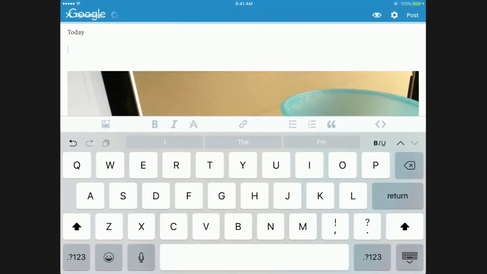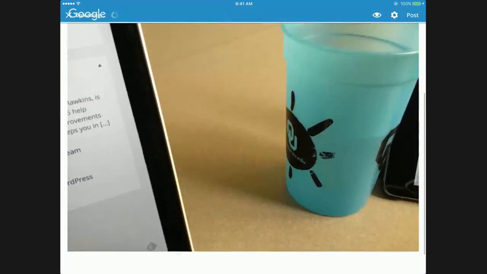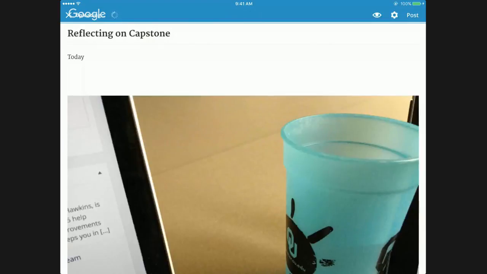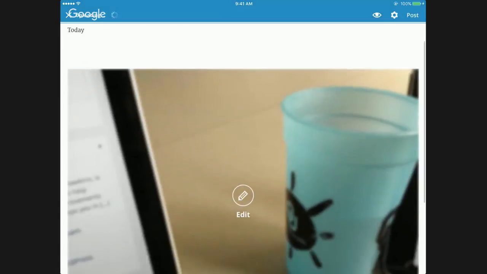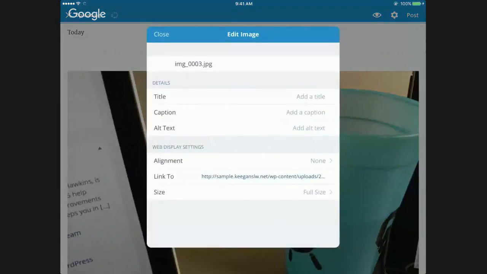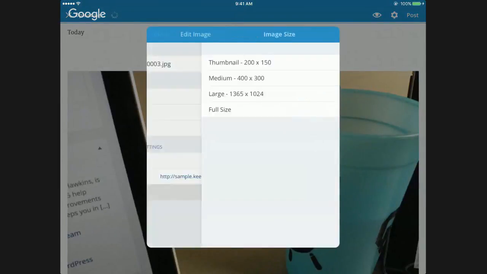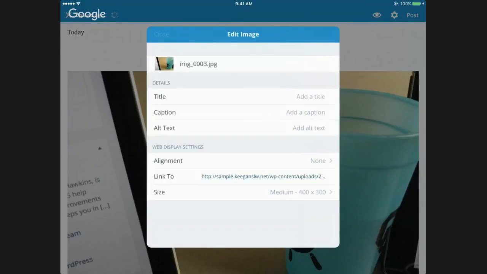So for students, it's awesome because, say, if you were doing study abroad or anything outside of the classroom, your mobile device has the built-in camera ready. You have access to typing all of this out and doing all of these things very seamlessly from your mobile device. And it says updating here because it's actually updating the post now that I've added this picture. It may take a second, so let's edit this image. We're going to make it smaller. Actually, we'll do medium.